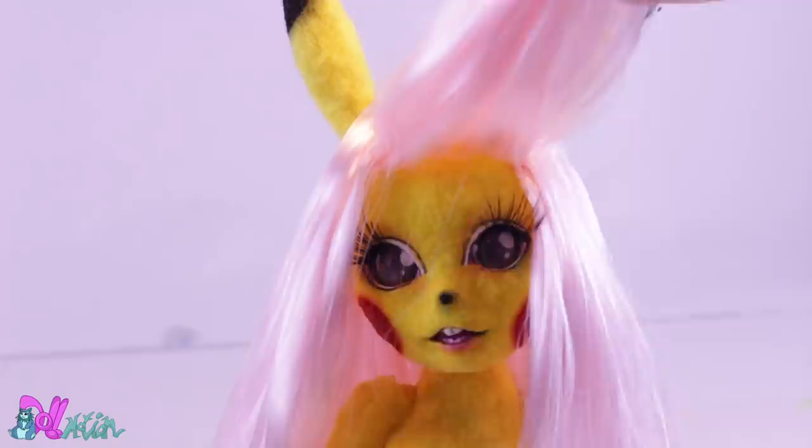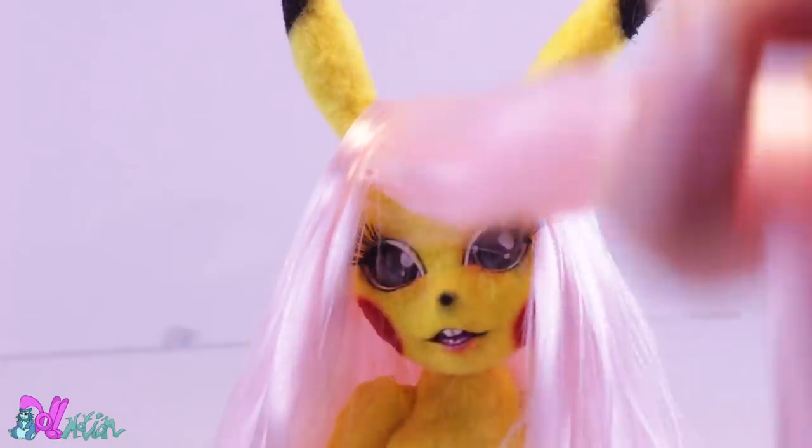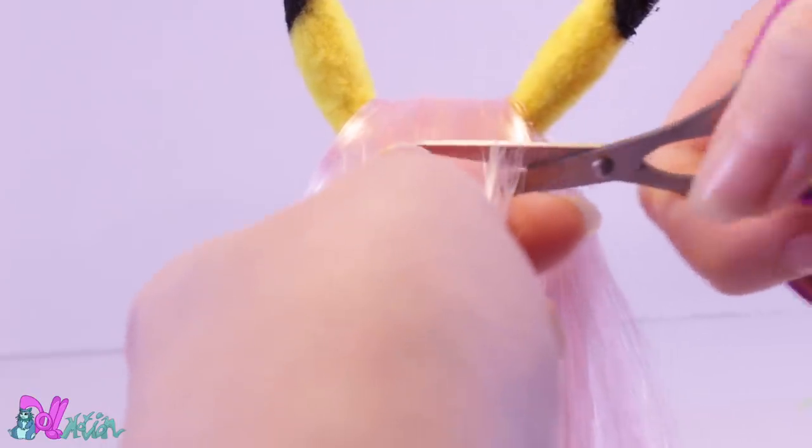When the glue is dry, I can give her a haircut. Well, I think bangs are the cutest hairstyle ever. So bangs it is!